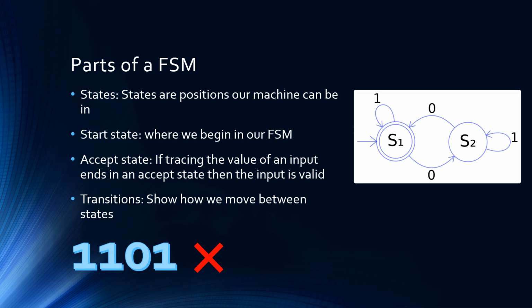If we look at the number 1010, once again, we always start at the start state. The first digit is a 1, so we go from state 1 and return back to state 1. The next digit is 0, so we move from state 1 to state 2. After this, we receive another 1. This takes us from state 2 back into state 2. Then we receive the final 0, which moves us from state 2 back into state 1. State 1 is an accept state, as signified by its double circles. This means this is a valid input to this system. Take a moment and try and figure out exactly what the actual rule is that's being displayed here.